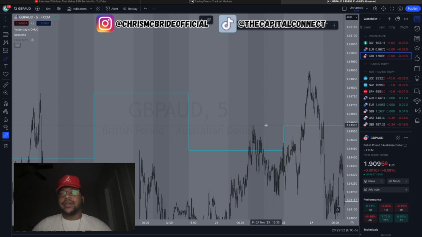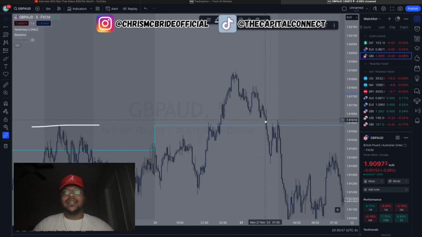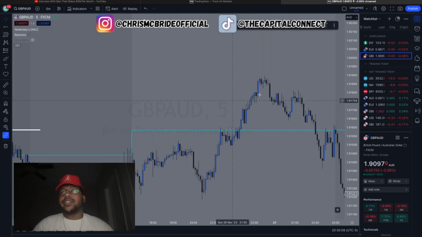But as we can see here clearly, we swept Friday's high. So that's one sweep of liquidity, but also we look further to the left, we can see that we swept Wednesday's high as well. So that's just even more confluence. We took a lot of liquidity. Now, what is the next step? After we take liquidity, we want to see a market structure shift.